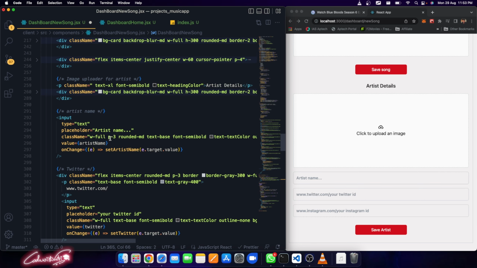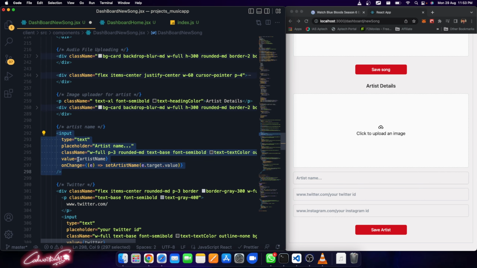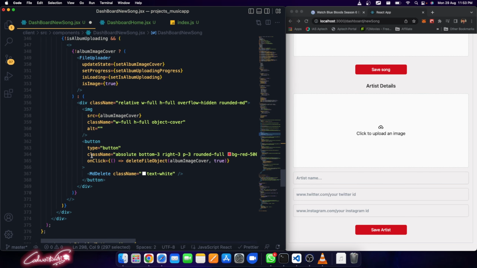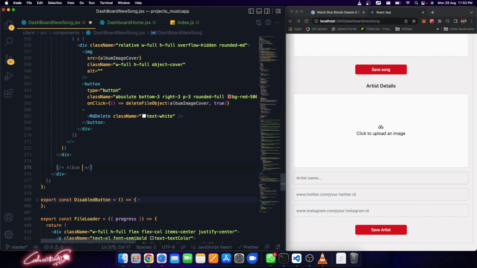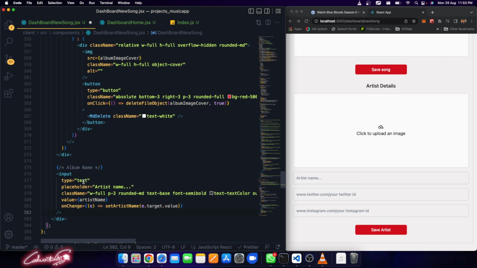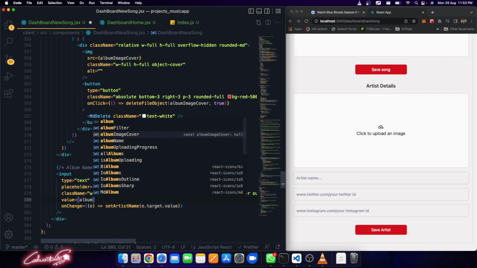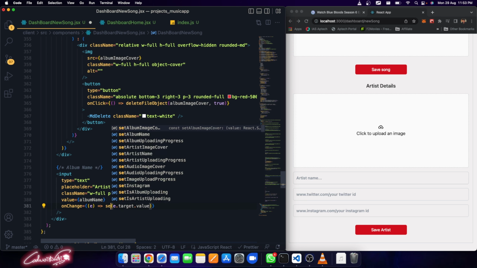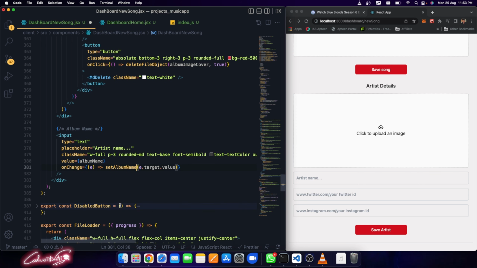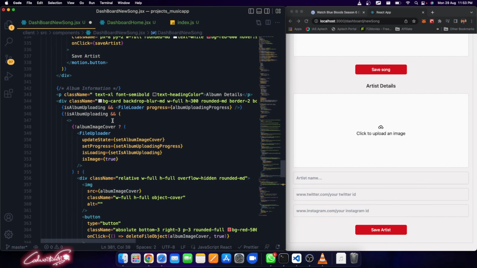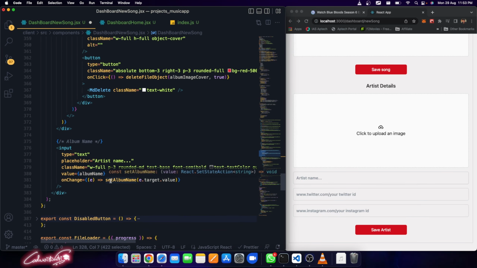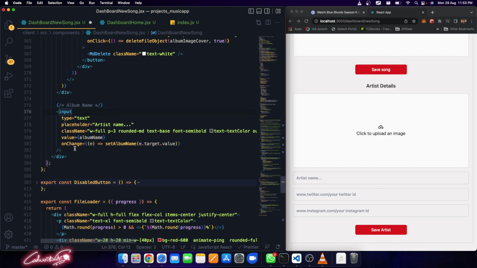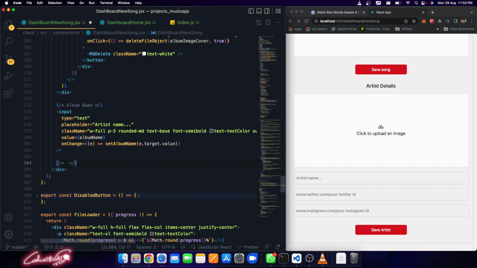And let's go ahead and copy the input tag for our artist name, just like the same way we have to do for our album name. So right after this division, this is going to be the album name. Paste the changes, and that is going to be album name, and this is going to be set album name. Fine. So now we need to bring that button. So let's copy this thing from here, and right after this input element over here, this is going to be save album.